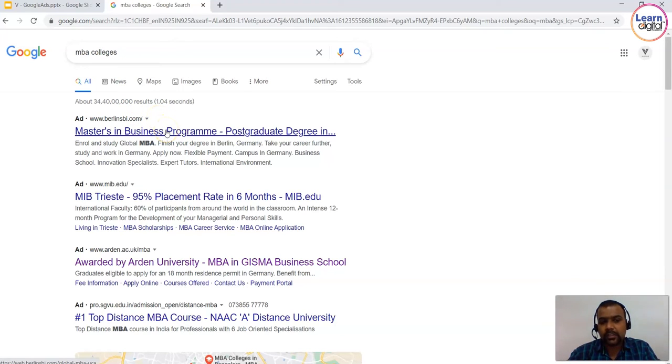Below, you can see something in blue color. What is this blue color? This is called the heading. When we are creating a campaign, we will understand in depth what the display URL is, how your headline works and how your description works. Now below, you can see this text in black color. This is called the description of an ad.